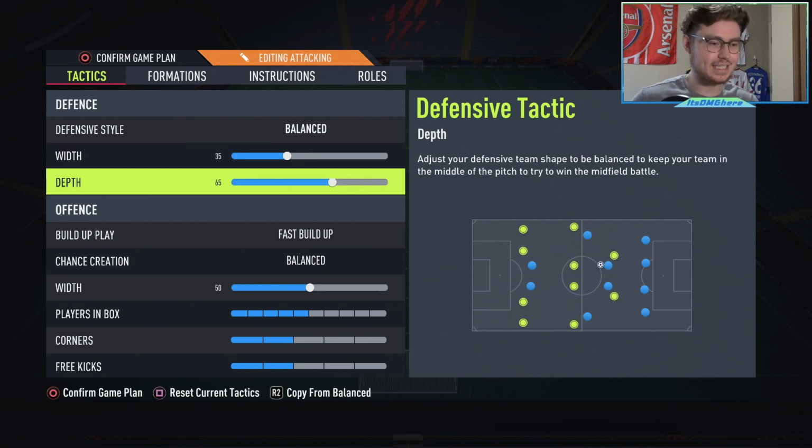And then the depth we have at 65, and that's because I like having a little bit more of a compact distance between the defense and the midfield. I noticed that when it was at 50, which is the default setting, there would be a much bigger gap between the defense and the midfield.